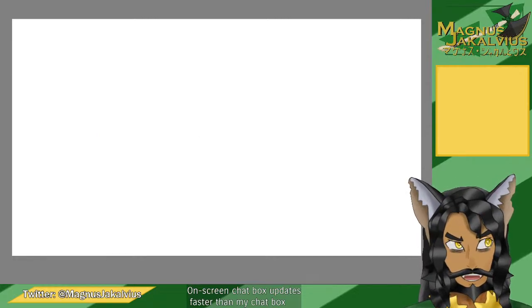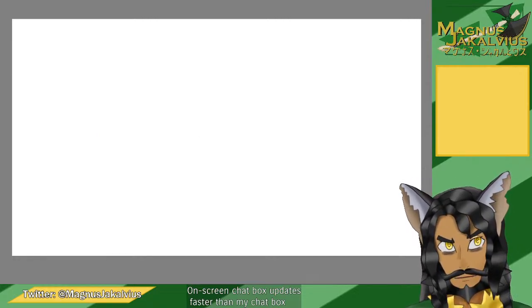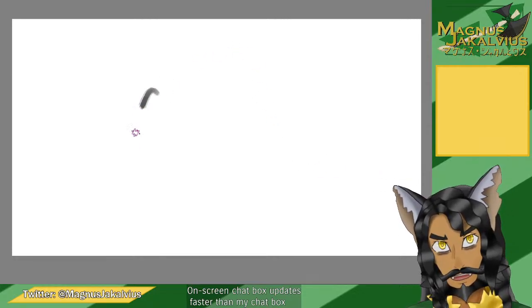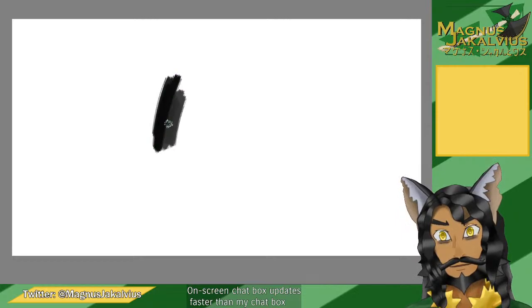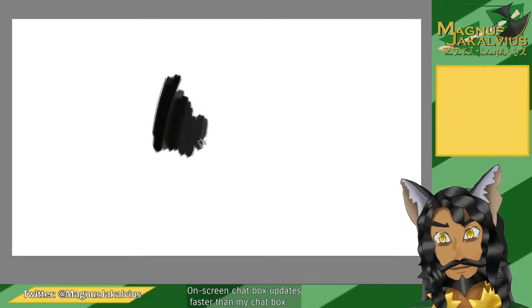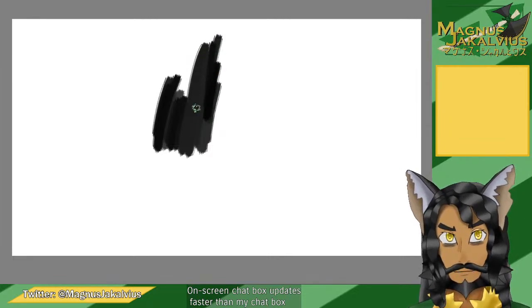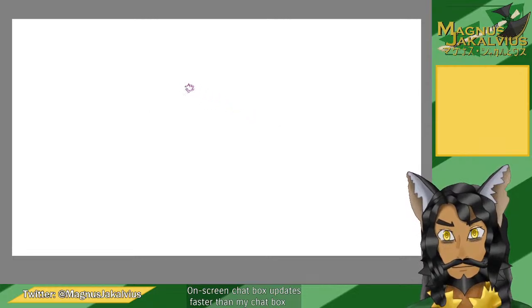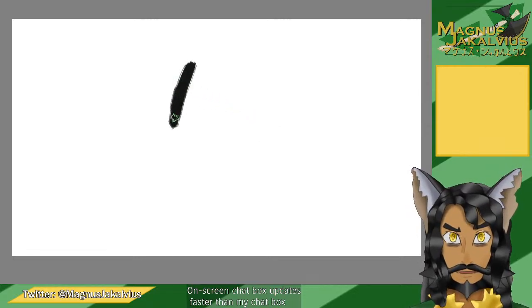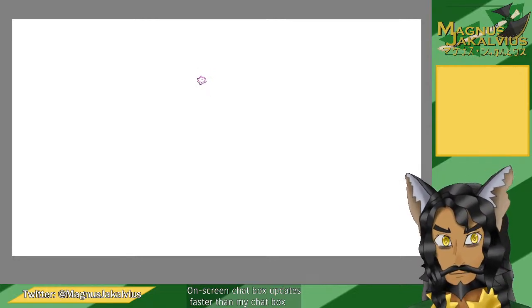I'm using Krita and Bristles_Harry for the brush. It's got opacity, so the harder I press down, the darker the lines go. I think it gives it a nice painted feel. Alright.